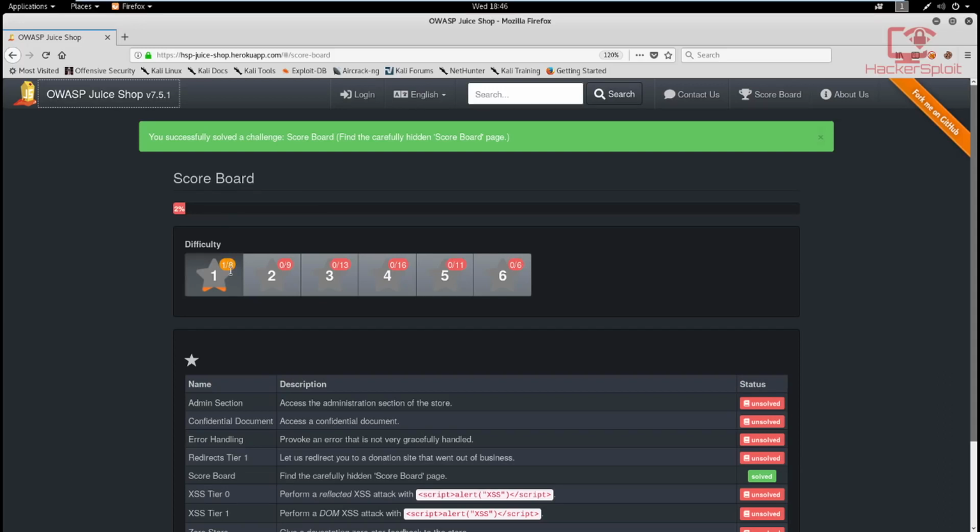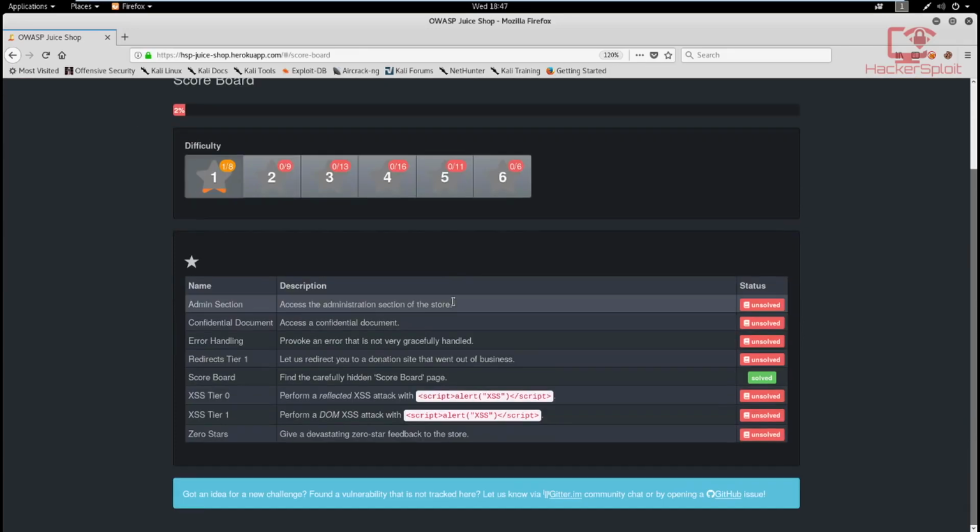So we have the challenges sorted in terms of difficulty. So we have a 1 star, 2 star, 3 star, 4 star, 5 star, and 6 star, and they all have various challenges within them. So for example, the difficulty is sorted in terms of stars, so you get the idea. 1 star is quite easy, 2 stars, not so easy. We have 3 stars, things are getting a bit sweaty here. 4 stars, now we're talking. 5 stars, I'm banging my head on the wall. And 6 stars, that's going to take you probably a few days or hours, depending on your determination.